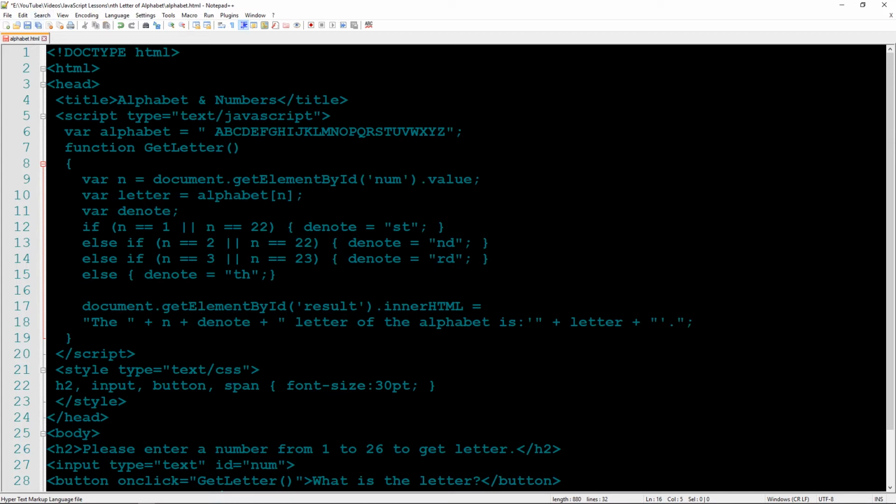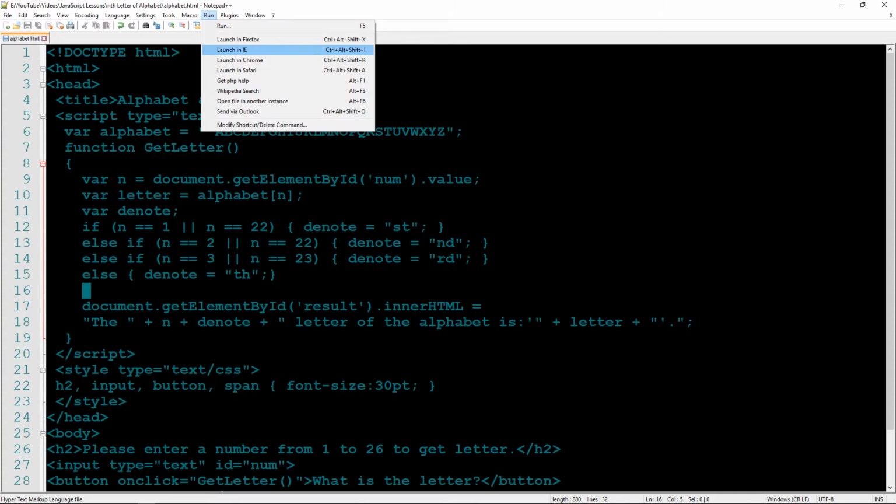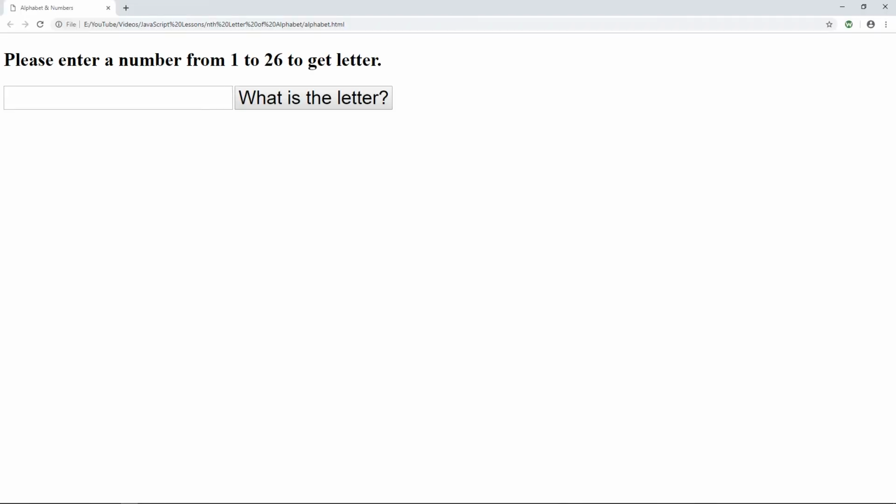We can go ahead and save it. We're launching in Chrome. As you can see, it says please enter a number from 1 to 26 to get letter. We type in a number, 1, should get A. The first letter of the alphabet is A. As we click on this button, it triggered the result, the span element here.